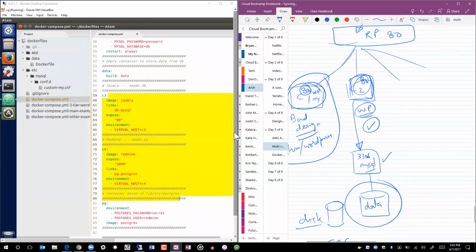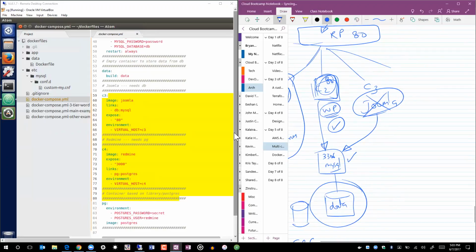Next, I had a C3 container running Joomla image, and it requires a database. So I used the same one. And so for some reason, it did not work, but we can deal with that later. Or maybe not at all. You don't have to dig around as to why Joomla did not run, because that's not the point.